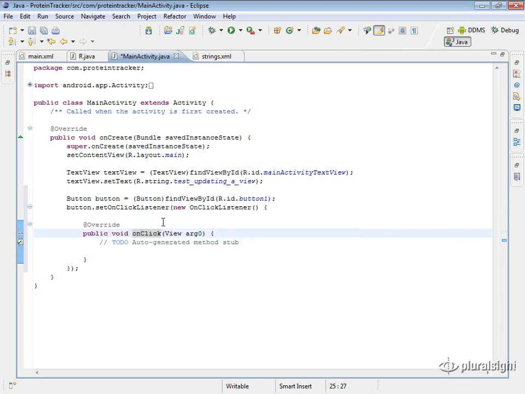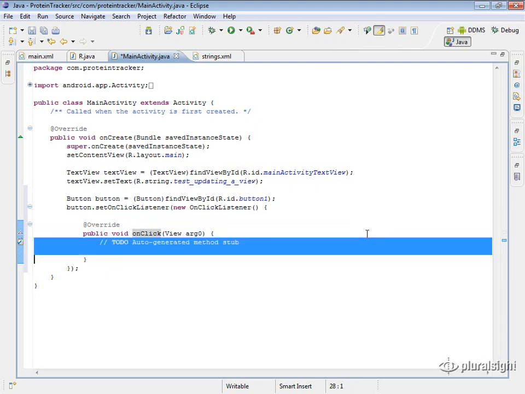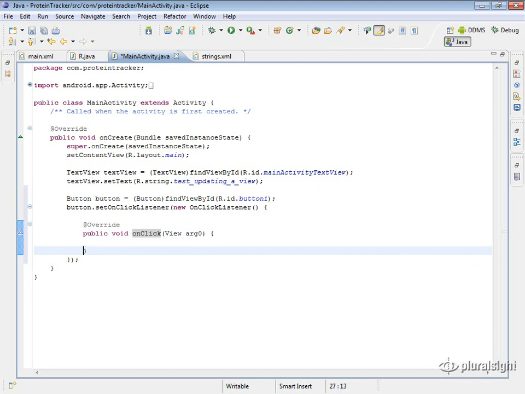And so now we can provide something for the button to do here. When the button gets clicked, let's go ahead and grab the value out of that edit text that we had declared, and put that out to the console, or to the Android debug log. So in order to grab that edit view, we'll need to do EditText, and I'll just call this editText.